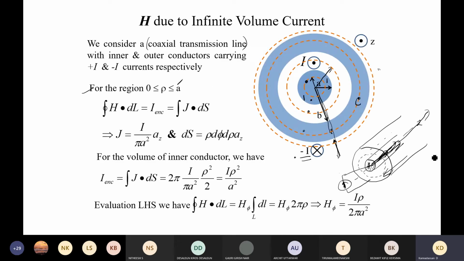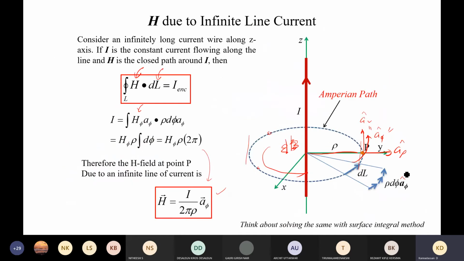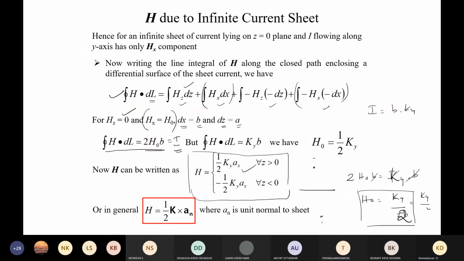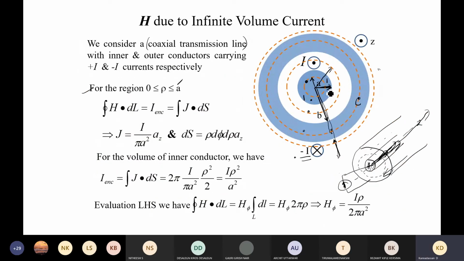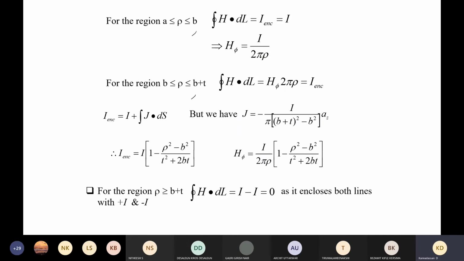You need not worry because it is an infinite line. For an infinite line, we already have the electric and magnetic field. The only thing that differs is the total current I. Up to this, the current will keep on increasing as the radius increases. But after this, the current will be the same, but the magnetic field will be different. And after this case, the opposite current will come. So if this thickness is T, then the B to B case. That is what is described over here.